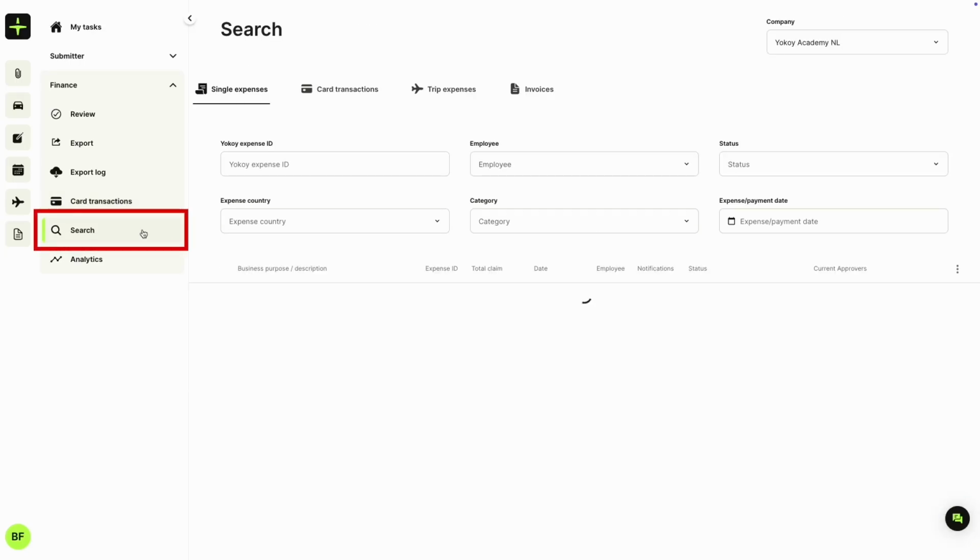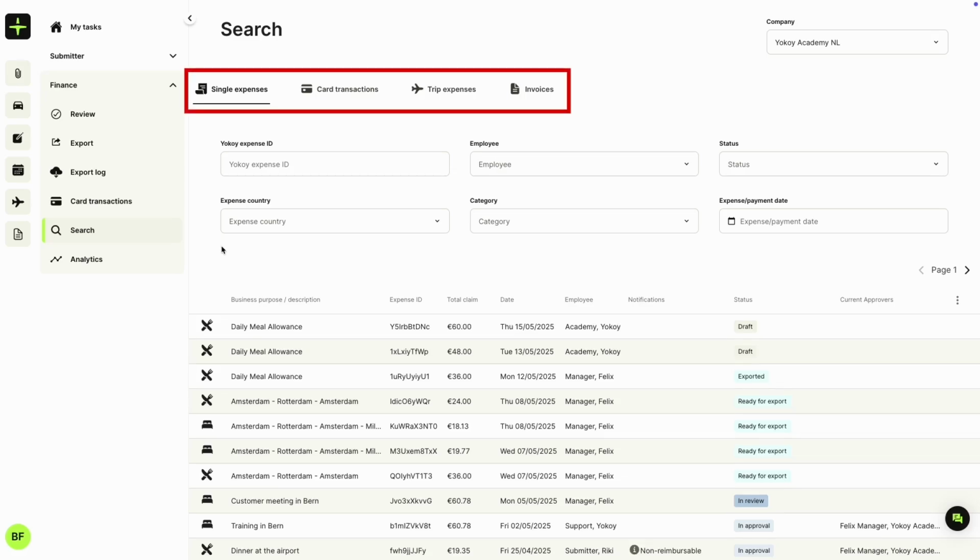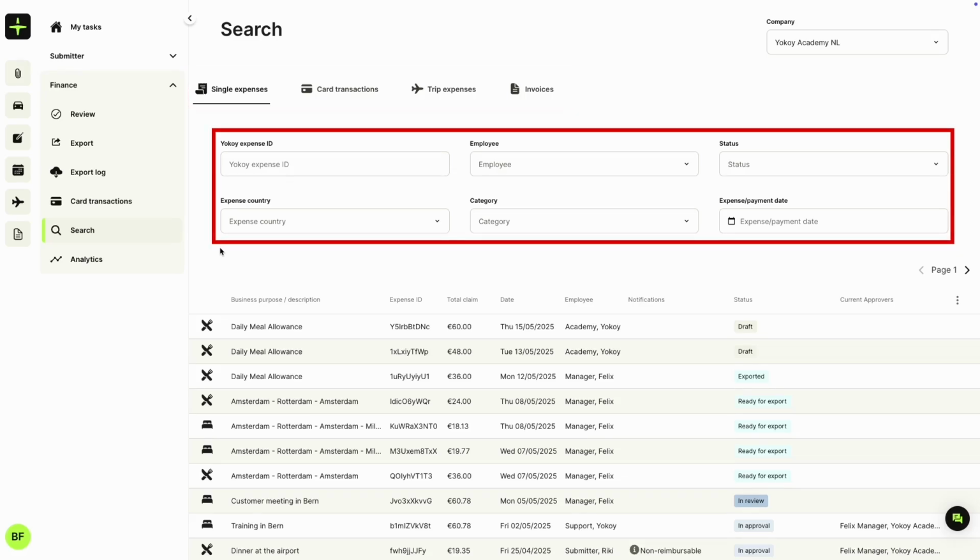Use the Finance Search tab to perform a global search for your company's spending. While the Review tab only shows spendings with the status in review, the Search tab shows all spending for the company, regardless of the status. Select the company in which the spending occurred and search for a specific spend item using the available sections and filters.